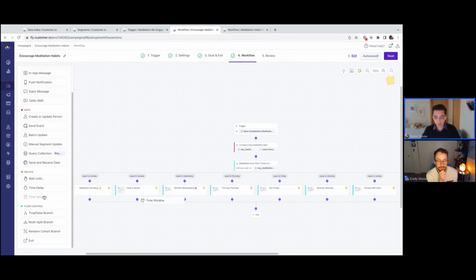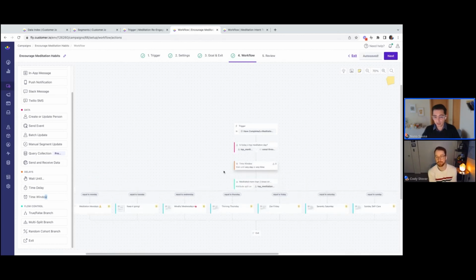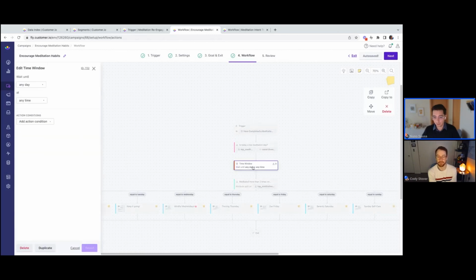Yeah, and you could even do it separately per each day, or just set it up over here in the case that you want it to be the same for each user. You wouldn't want to send messages, even these meditation ones, at 5 a.m. Although there could be somebody meditating at 5 a.m. But let's say for the purpose of the example, you want to send them at a very specific time in the user's time zone.